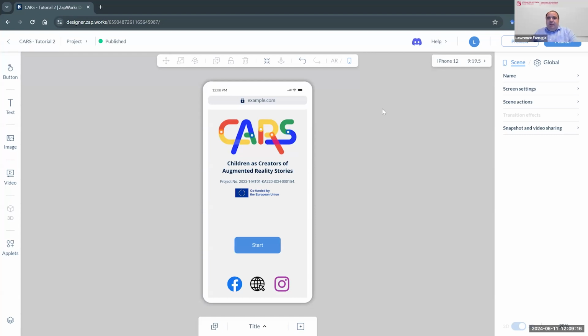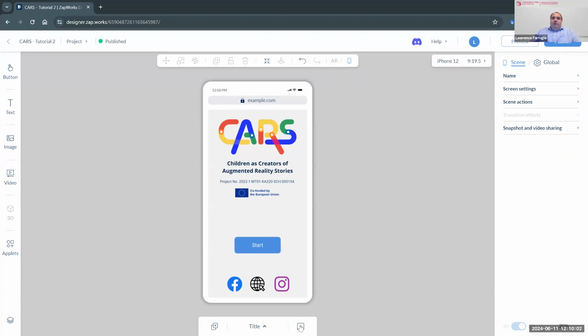So first of all, in this tutorial today, I'm going to focus on the elements that I have highlighted. Some of those elements I have already covered in the first tutorial. Some elements will be new. We will be switching frequently between augmented reality and scene. We're going to use layers quite often, you will see why, and I'm going to focus much of my attention on this menu here, which is located on the right-hand side. So these will be three elements that I will be referring to quite frequently in this tutorial.